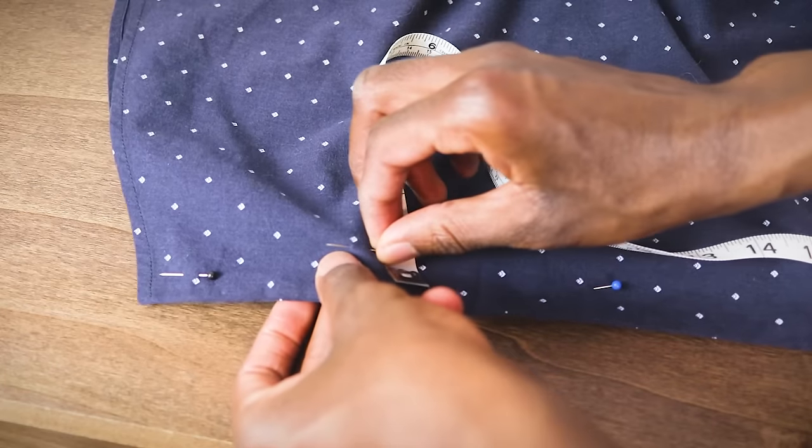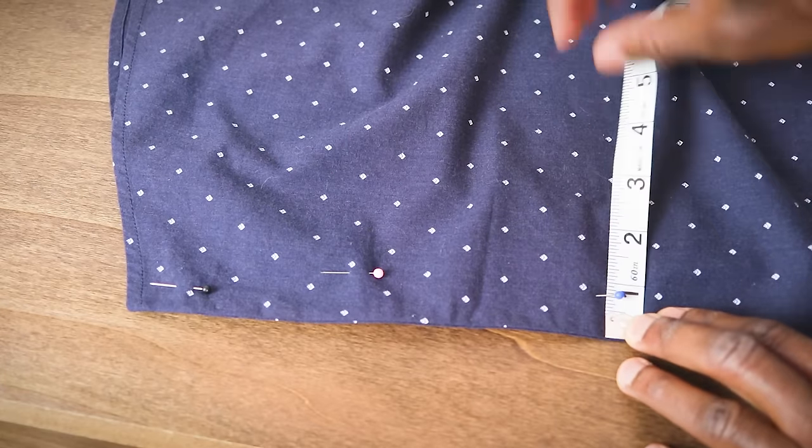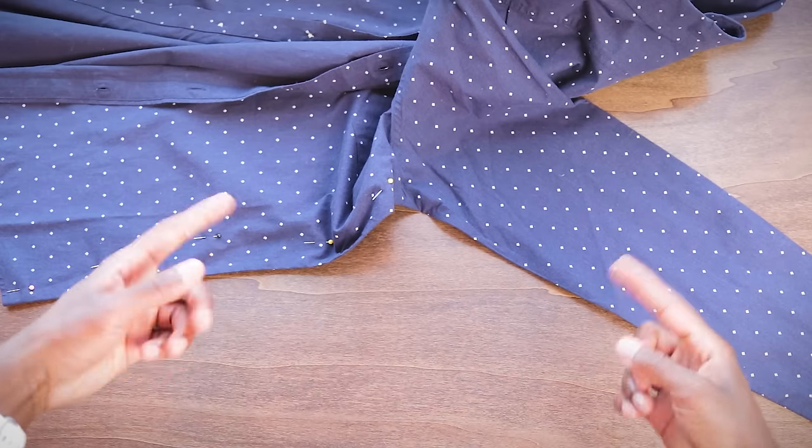And I'm not doing the sleeves on this shirt. The sleeves are actually okay. But what you wanna do for the sleeves, well, hang on, let me back up a little bit.